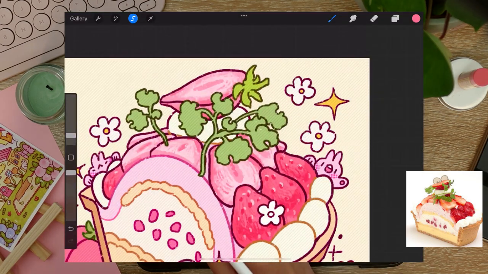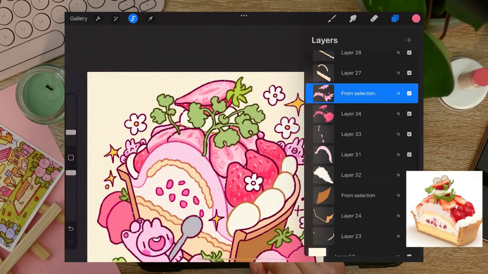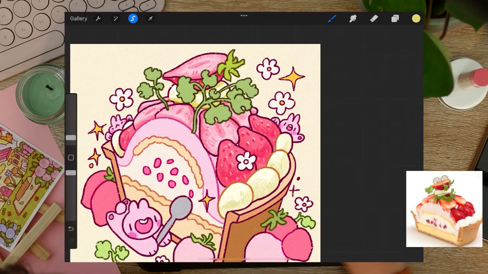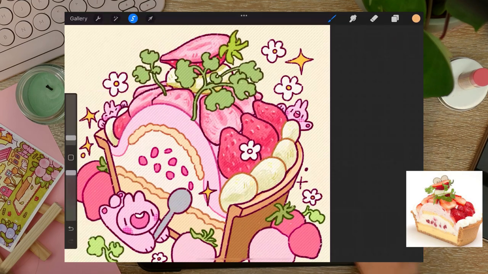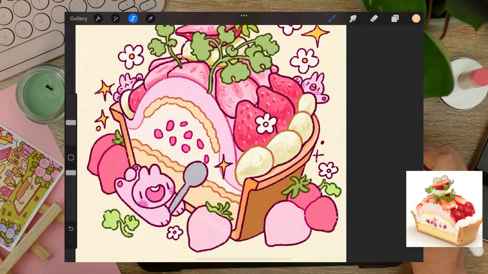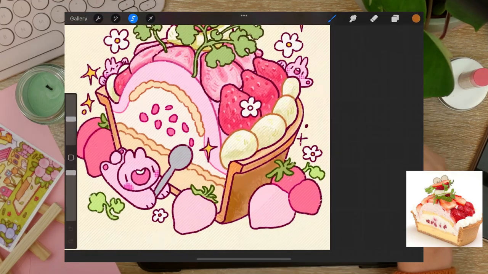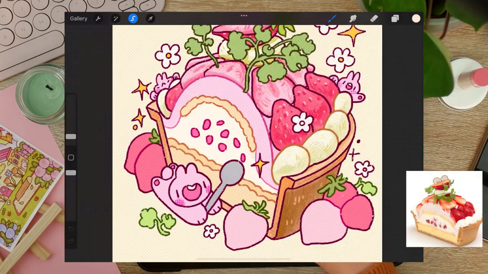Apart from the strawberries and the shell, I didn't care about drawing too much detail or adding texture for the rest. Strawberries are the main characters in this drawing, so I think they should be outstanding. And the shell is like a support to make the drawing look solid and stable. I don't like every single thing to have too much detail, so that's why I'm not adding too much detail or texture for the rest. And I shaded them really, really gently.